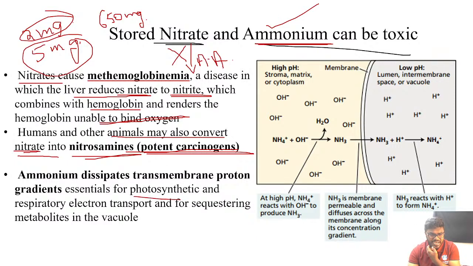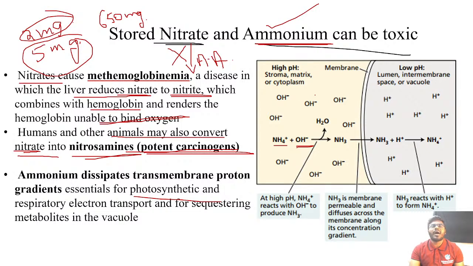Here I have said that ammonia is going to destroy the entire photosynthetic machinery. But how? Friends, all of you look into the diagram very carefully. At a high pH, ammonium combines with OH minus. You know, right, ammonium cannot cross the membrane. If it is unable to cross the membrane, how can it destroy the entire machinery? It cannot destroy, right? So friends, how can this particular ammonium cross the membrane?